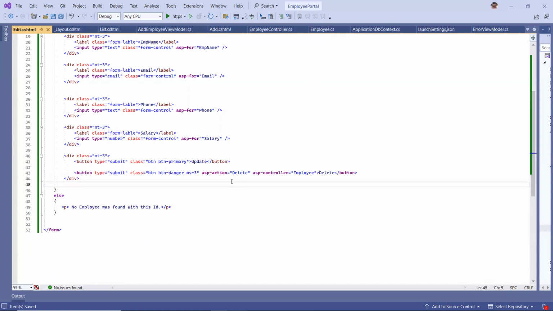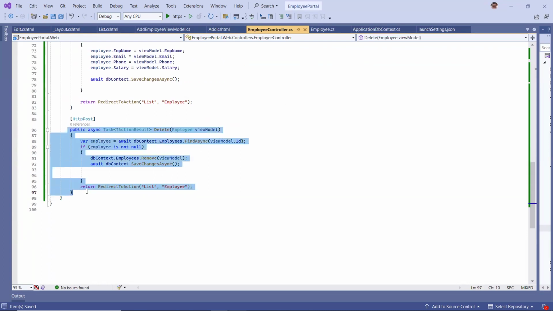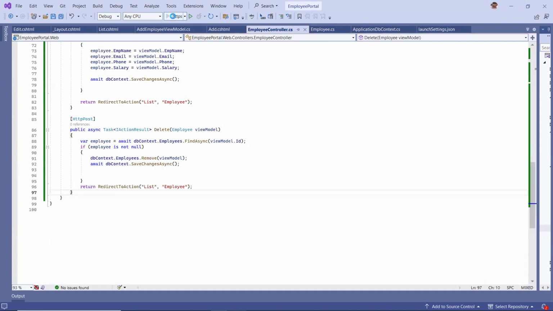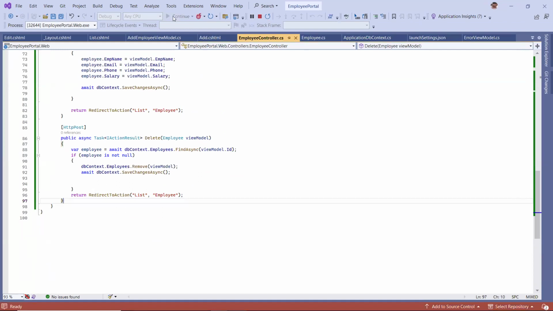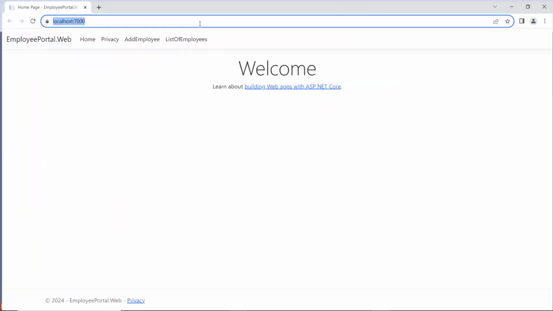Now let's see this. When clicking on this, it is coming here and this will execute and remove the entry here. Let's run this. So now I'm here.